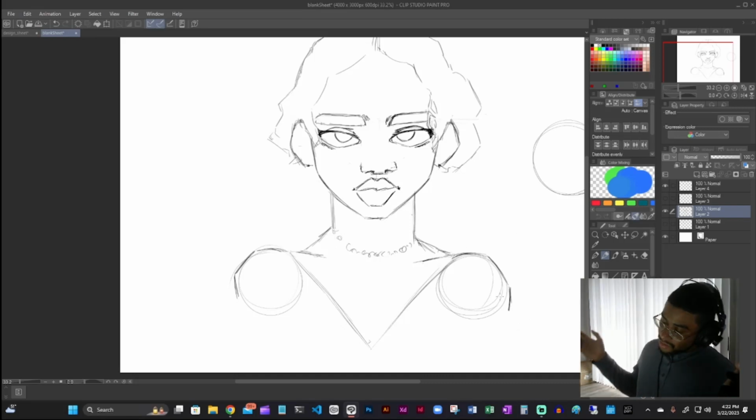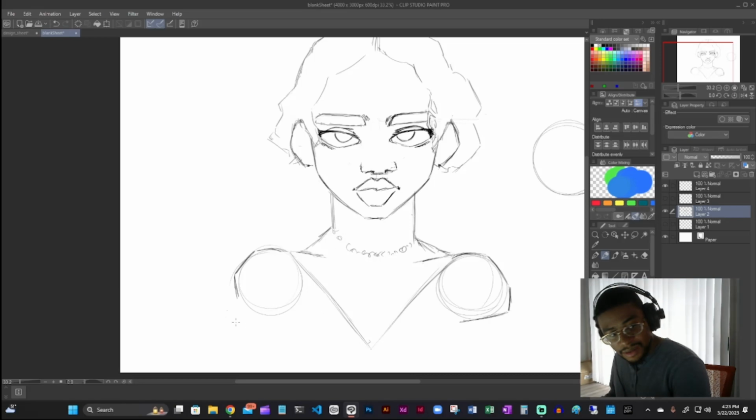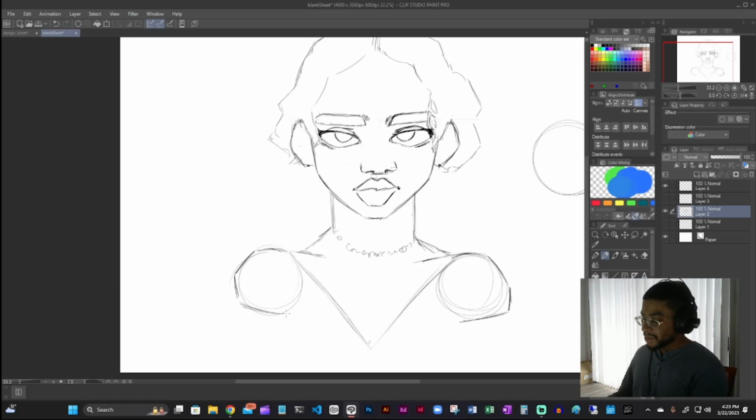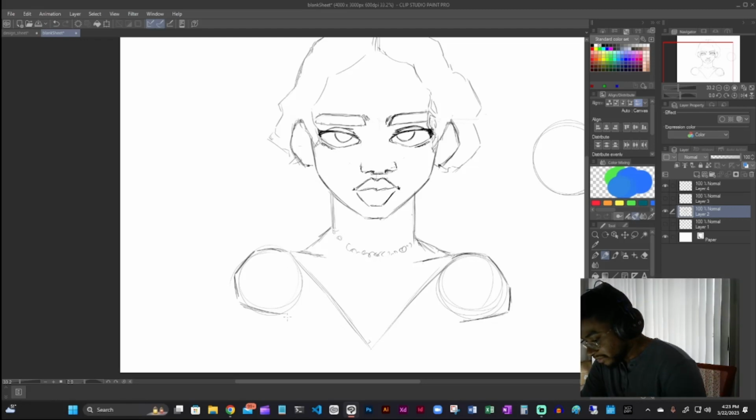Because we don't know what this character could have, what type of clothes she could have. She could have anything, right? So if we actually did something like this, and then did the other side like this, maybe she got some type of sleeves that start at the bottom of the shoulder or something like that. Maybe she has some type of clothing. What type of clothing she had, we don't know.